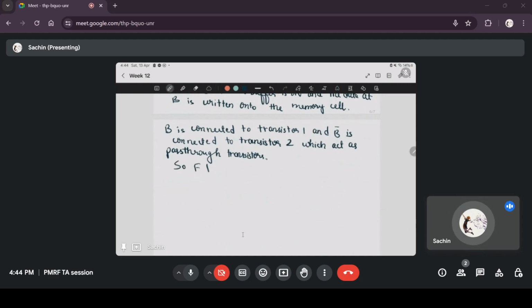So F takes on the value of B and E takes on the value of B bar, that is 1 and 0 respectively.